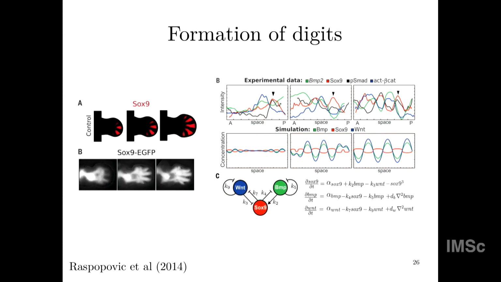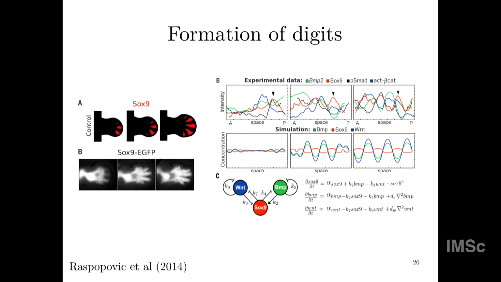And this is relevant because recently there's been some interest in how the formation of digits, which just means your fingers if you like, in mice might have a Turing system involved. So recent work has been, again, because you have difficulty in identifying activator-inhibitor pairs, there are people who have been trying to look at these 3-component Turing systems, and then also people who've been trying to look at 5-component Turing systems.